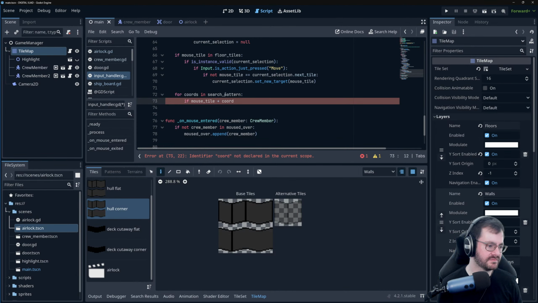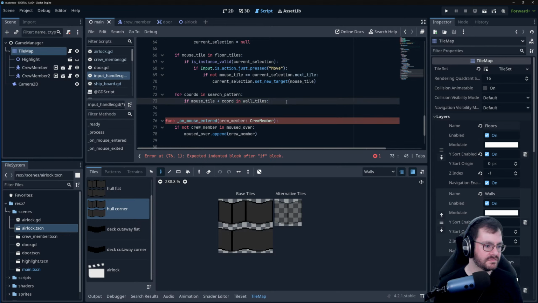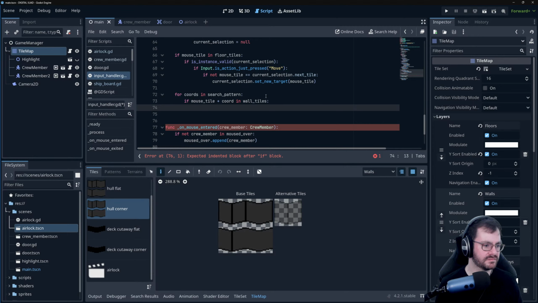So if mouse tile plus coord in wall tiles, can I say that? Coords in wall tiles.